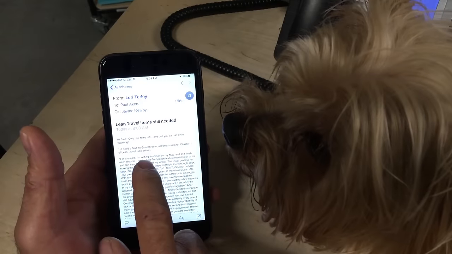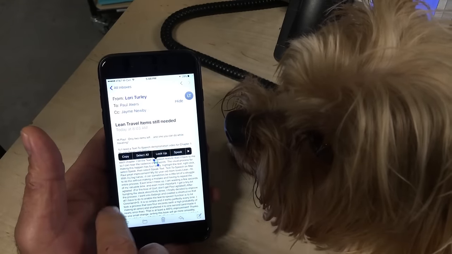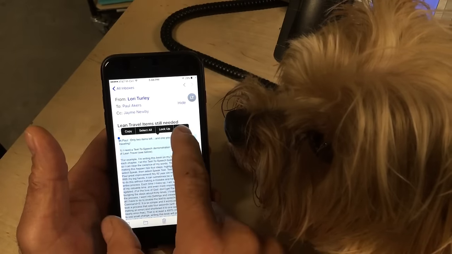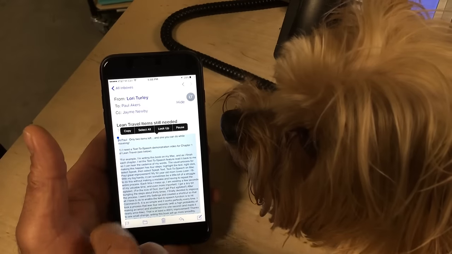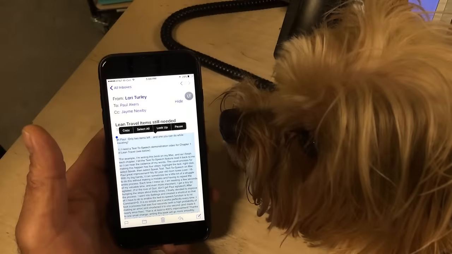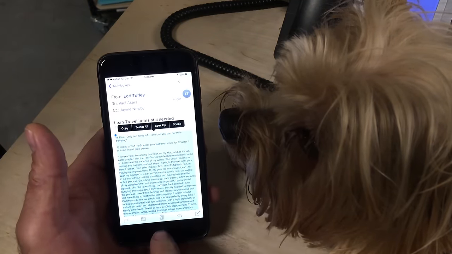Very cool. Another way to do this, it's called text to speech, is to hold your finger on there, select all, lightly touch it again, and hit the speak button. Now it will speak everything. So these are the two ways I do it. Now you're going to say, well, how do you do that, Paul? Well, first of all, pause, let's stop it, and I'll show you the next trick.